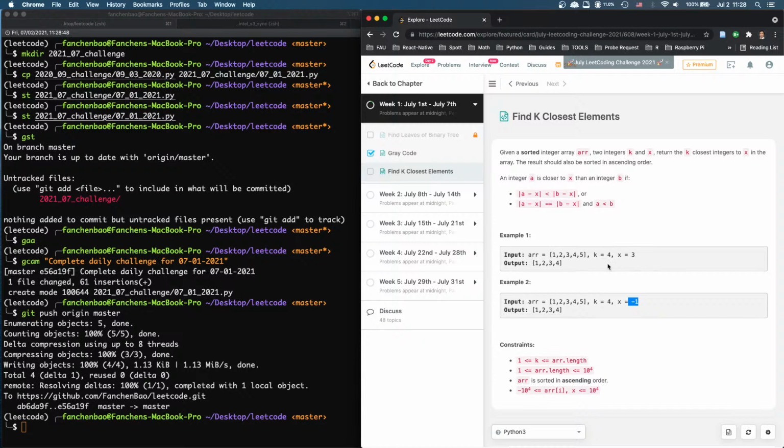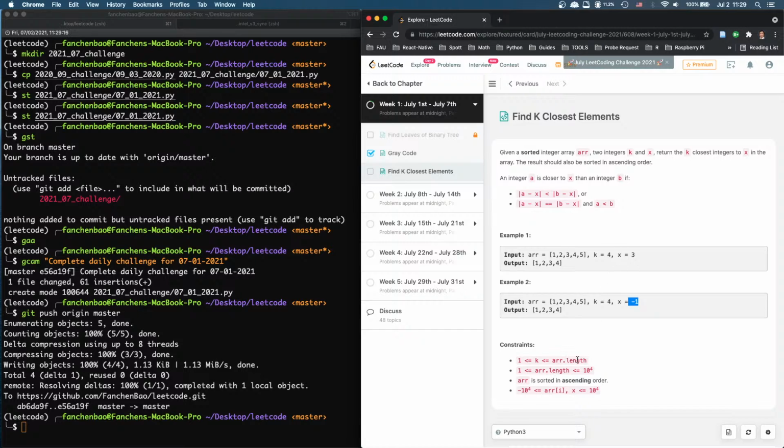So basically, we need a binary search to locate where the number is going to be. And after that, we first have to check if the number is inside the array. If the number is inside the array, that one will be included.